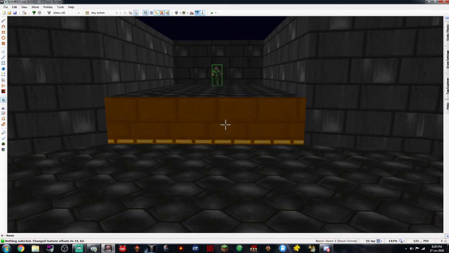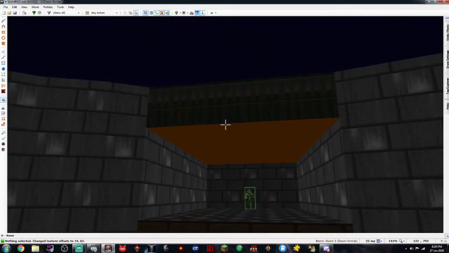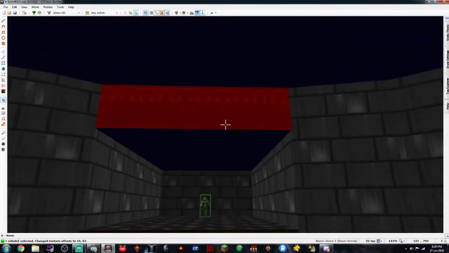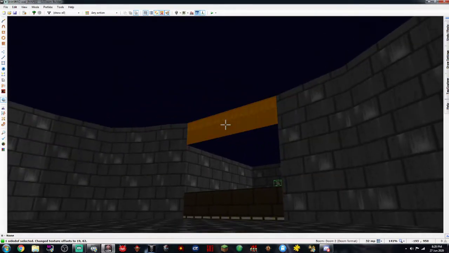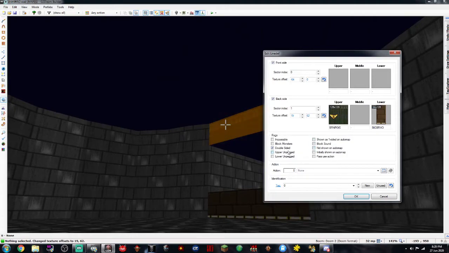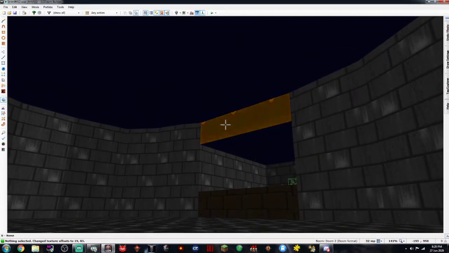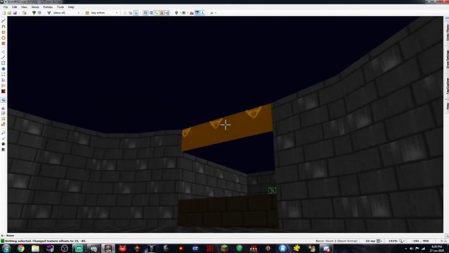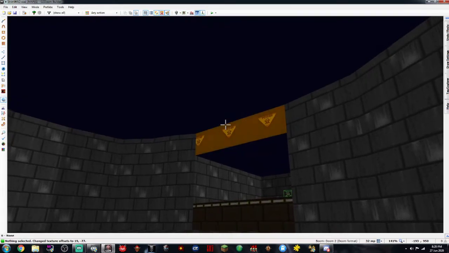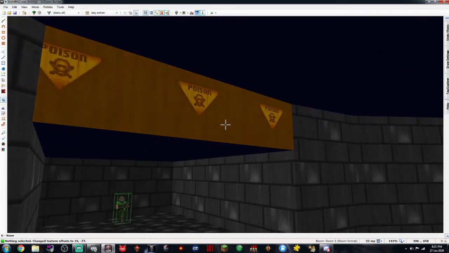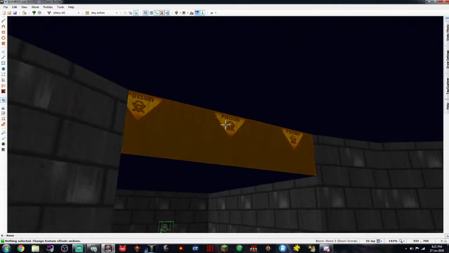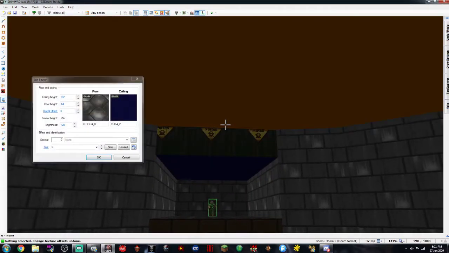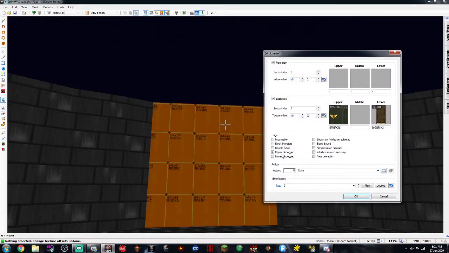For example, now that I've demonstrated that, one other thing I want to do is, when I talk about textures being unpegged, they won't move independently now, but they start in a different place now. So basically the unpegging the texture means that they will start from, best way to articulate this, the top of the side def, or from the top of the ceiling.